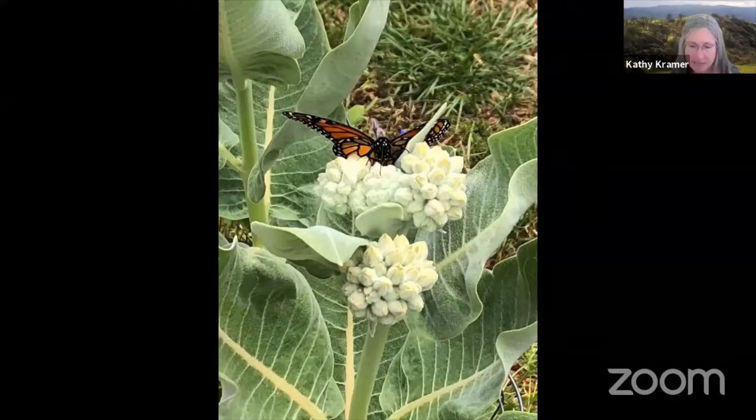Donna has found that native plants and edibles are the perfect combination, as the natives attract native bees and honeybees which pollinate the food crops and greatly increase the quality and quantity of the harvest. Donna's native plant garden in the front of her home has been on the tour five times. Today we're going to look at the back garden. Donna is a landscape designer — you'll find her contact information on the tour's website under 'Find a Designer,' and also at belandfarms.com.